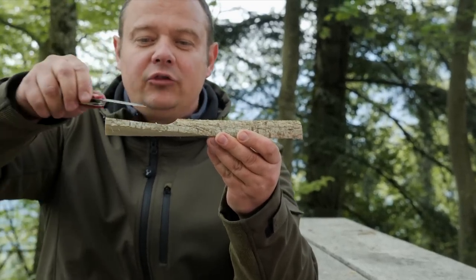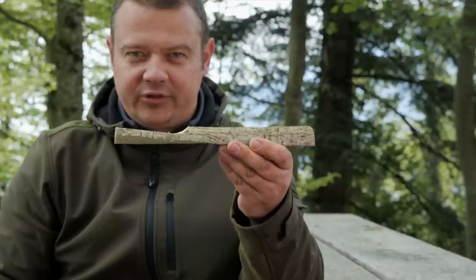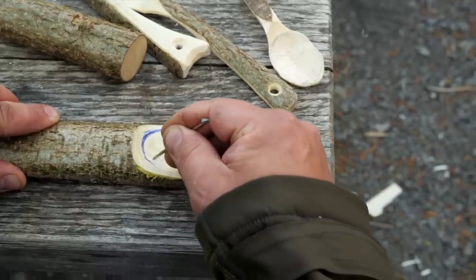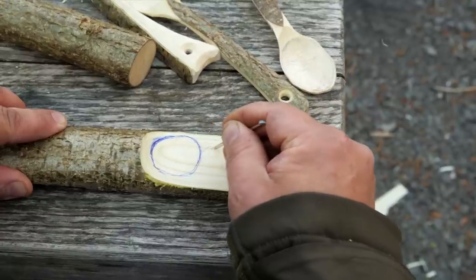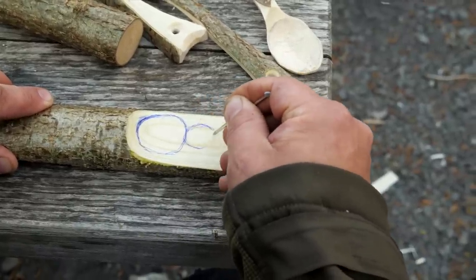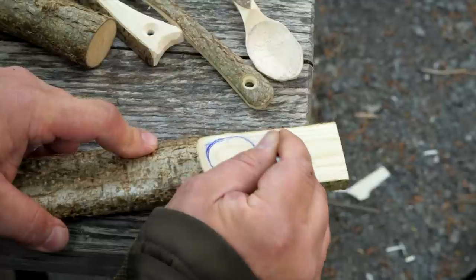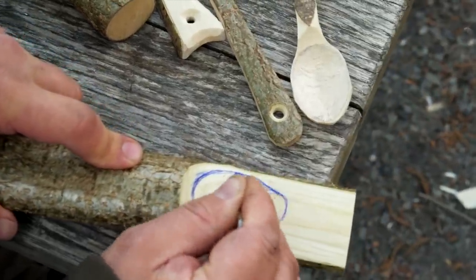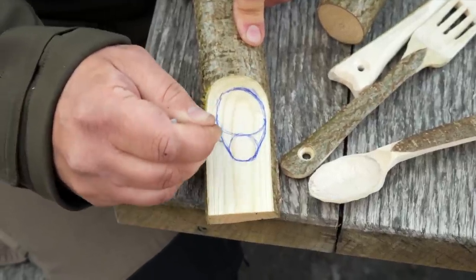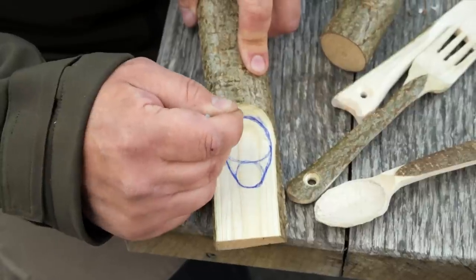After this step, draw in the shape of the concave mouth part. An easy way to draw in the mouth part is to draw a snowman, something like this. And then connect the two circles and now you have a good shape.